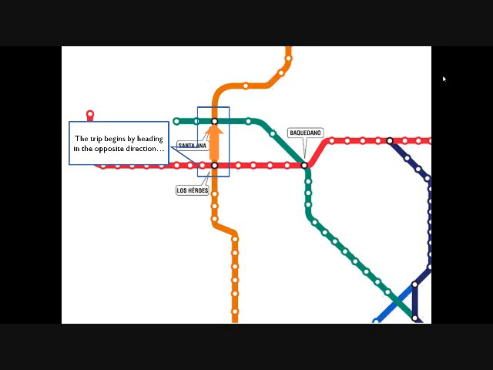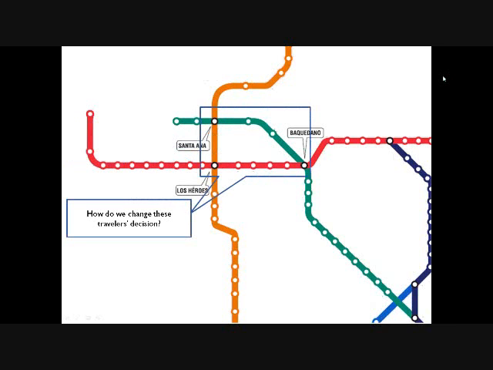We can argue that taking the best route through the yellow line seems counterintuitive, as we are going to a destination to the south of the origin, but this route begins going to the north. So people may try to avoid this route that seems not really logical, but is actually better in terms of level of service. So these kinds of things are really important. So how do we change these travelers' decisions?